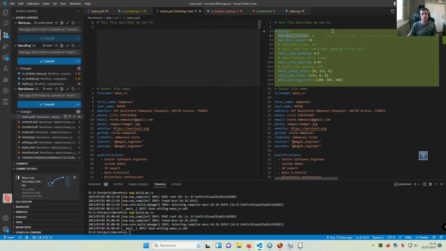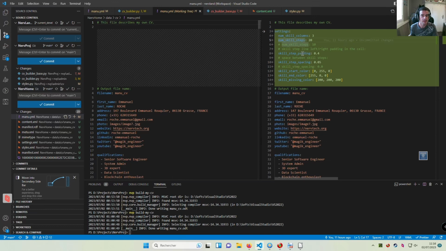So first entry is to specify the number of columns that I want to use for classifying the skill categories. Then the number of steps, that's indicating how many small boxes I want to see to build the full line from 0 to 100% skill level. So currently, for instance, I'm using 20 of those boxes.